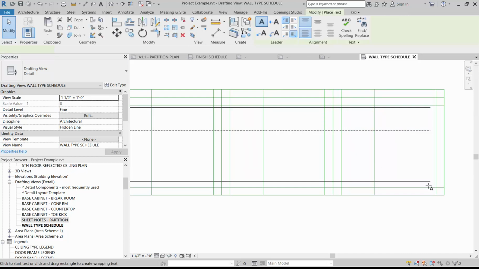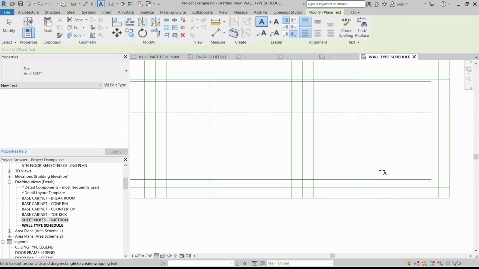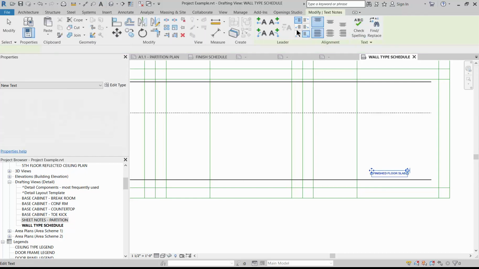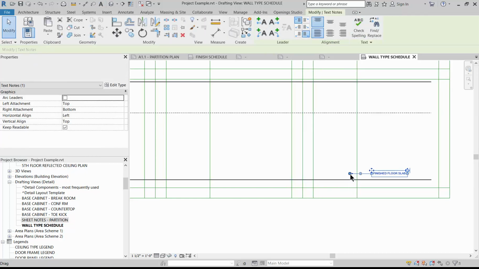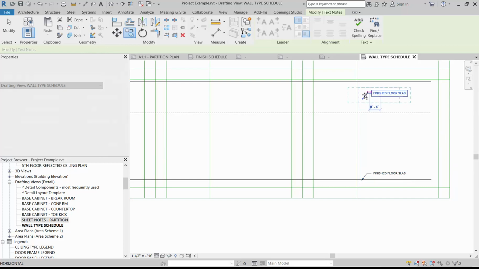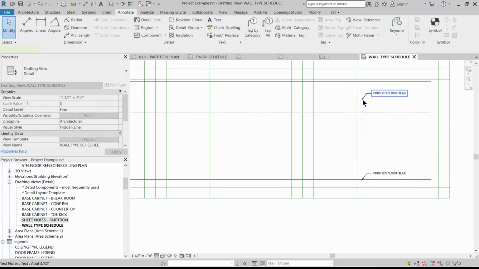And the first step I'm going to do is, on the right hand side, denote each one of those lines and explain what it is. So this is the finished floor slab. Up here we'll have underside of the deck.